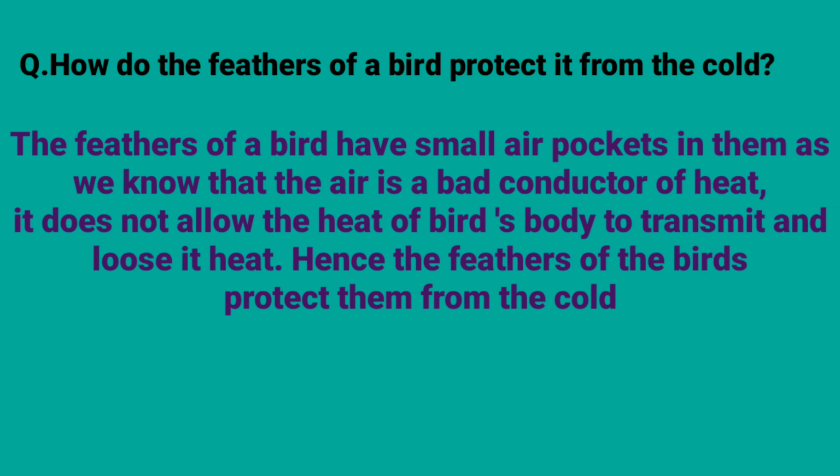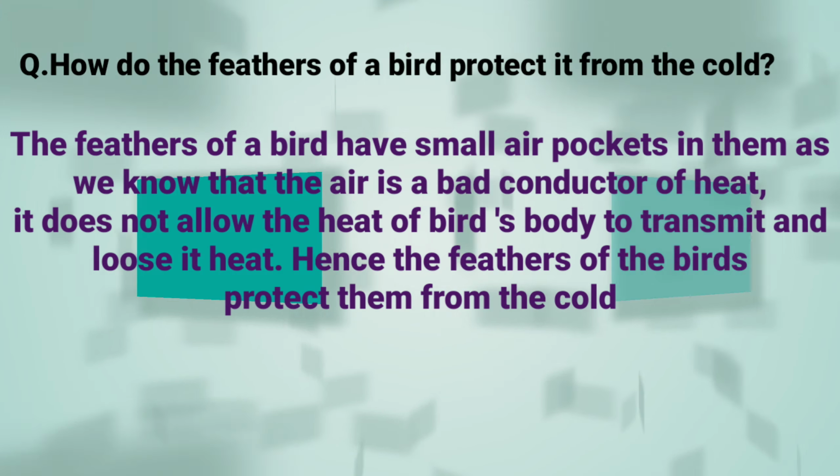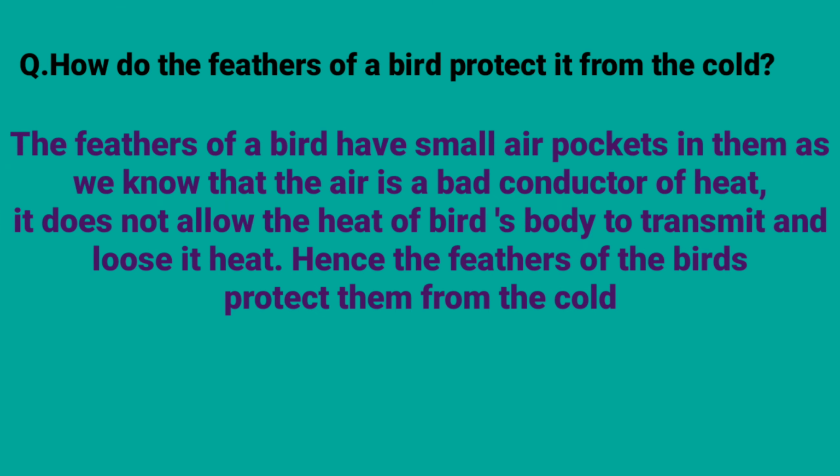The next question. How do the feathers of a bird protect it from the cold? The feathers of a bird have small air pockets in them. As we know that air is a bad conductor of heat, it does not allow the heat of the bird's body to transmit and be lost. Hence the feathers of the birds protect them from the cold.